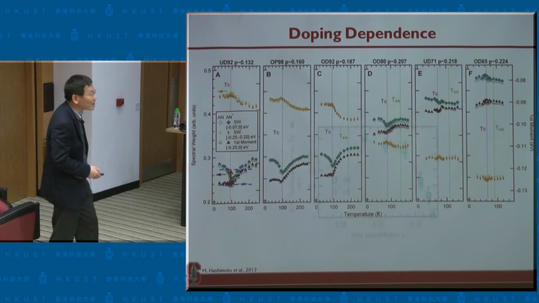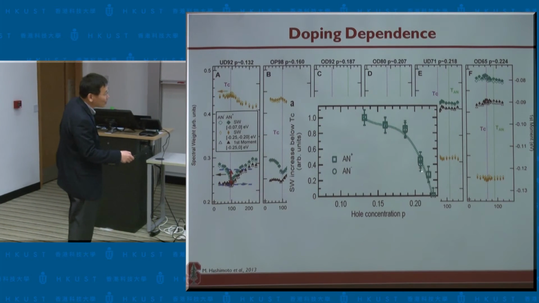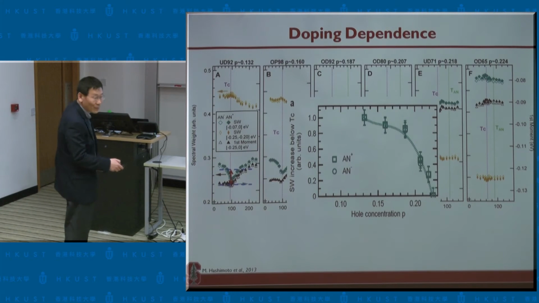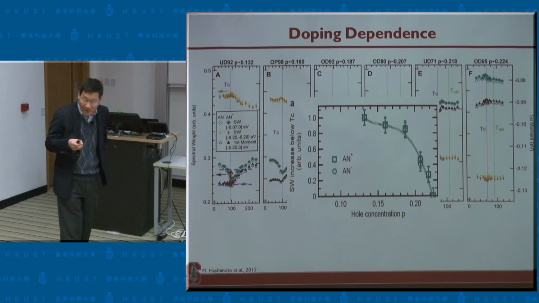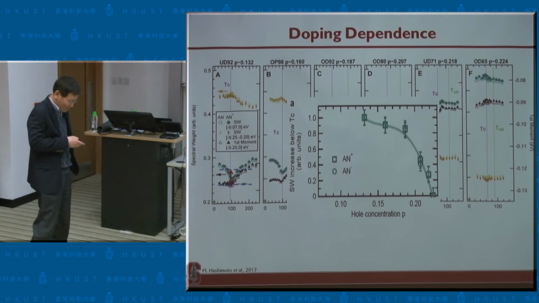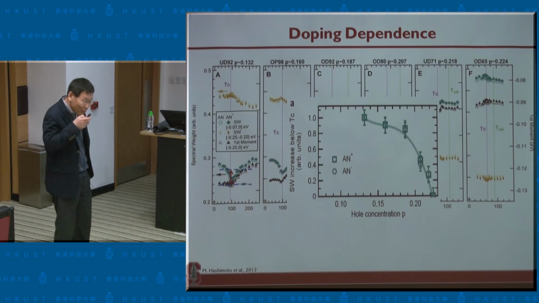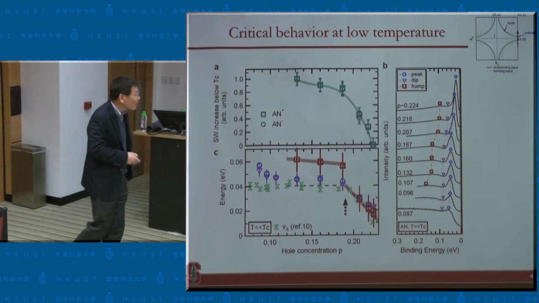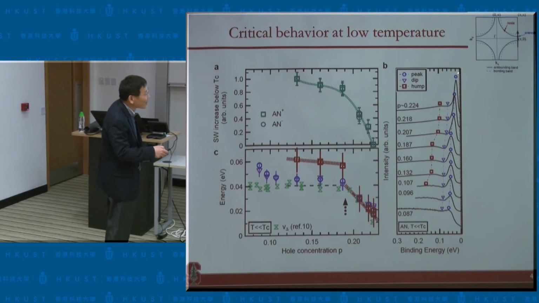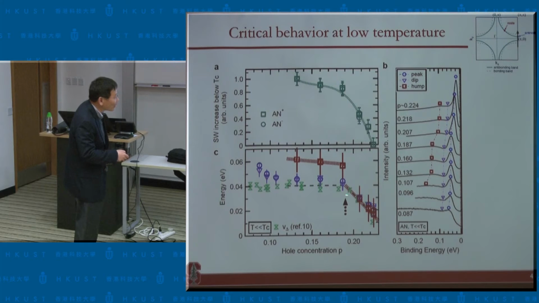And if you plot this, it's interesting. The change stopped at this interesting doping range of 22. That again is a measurement at the normal state superconducting transition temperature. But if you take the same set of data and measure only at the low temperature, and I plot the spectral feature as a function of doping, you can see that there's a sudden change somewhere around 19%.